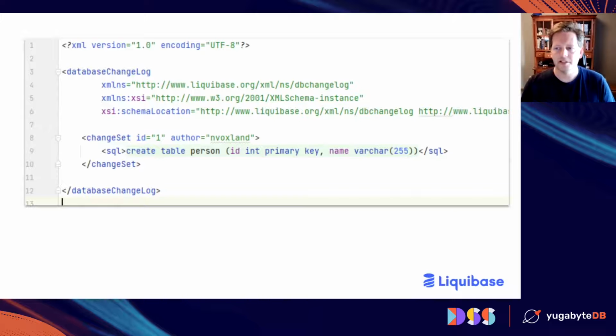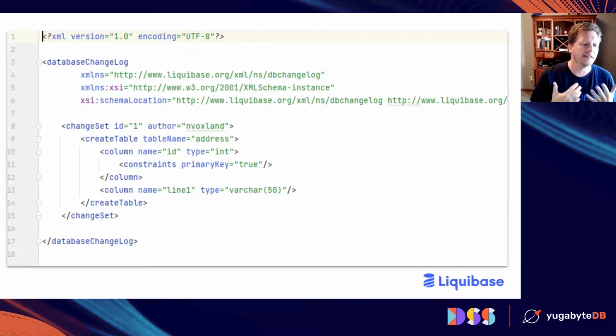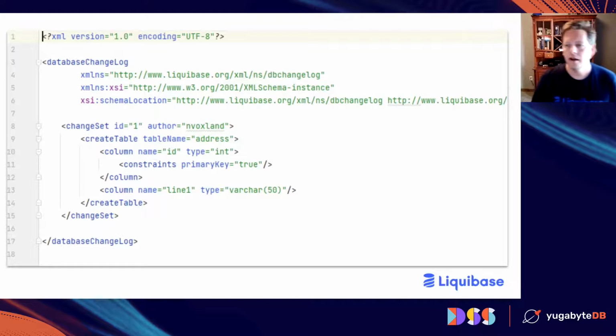But XML and JSON and YAML have some additional features they can support on top of the raw SQL as well. In particular, what it lets you do is rather than specifying the exact SQL you want, it can describe the SQL that you want done. In this case, we're wanting to create a table named address, with this ID and line column.